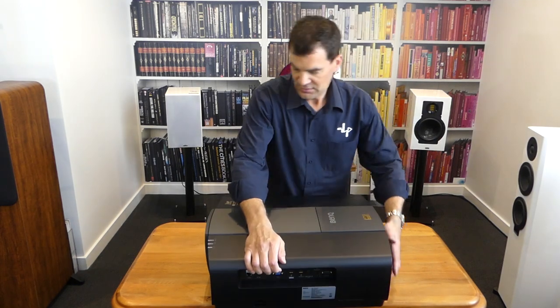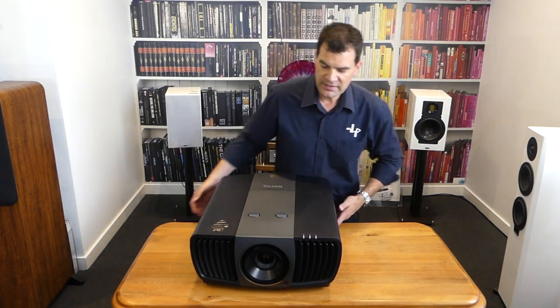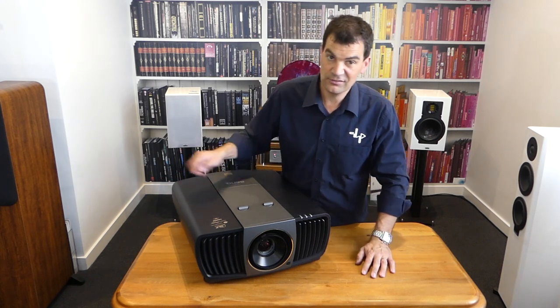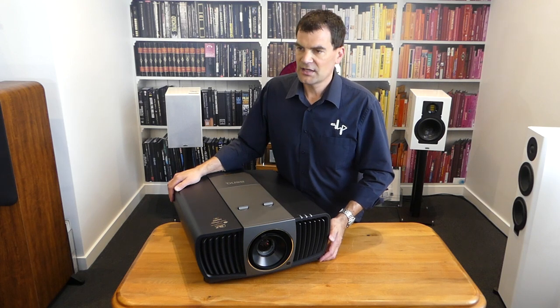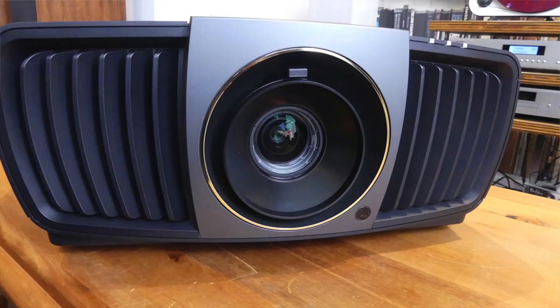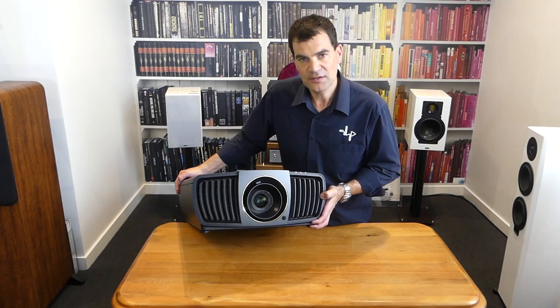And spinning it around, we see its main lens. Now again, this is huge. It's got a little subtle warning saying don't look at the lens, for obvious reasons. It's bright at 2,200 lumens. You wouldn't want to catch that in the eye. We've got two massive grills at the front. You can see them, and they've used that to their advantage from a design perspective.